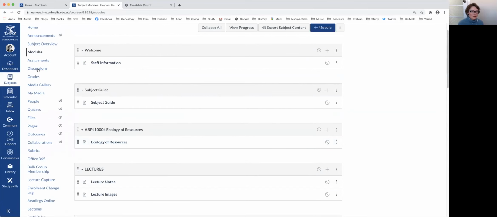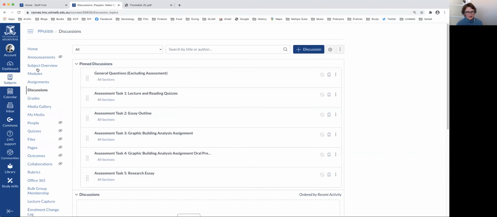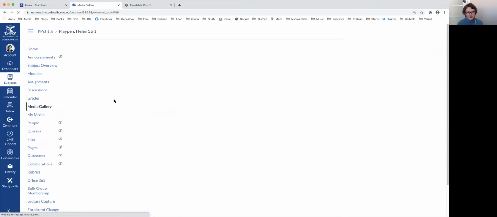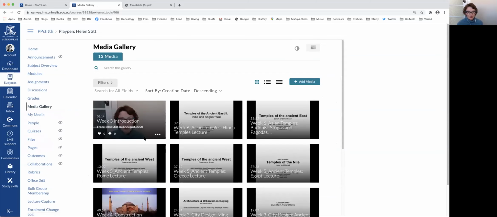And also in terms of subject communications, there's a discussion board to facilitate communications. And there's also a weekly video introduction to what's happening. So to facilitate rapport and connection with students in the online environment, particularly for first years. We know the first year experience is particularly stressful for students. So providing that greater contact is really key.